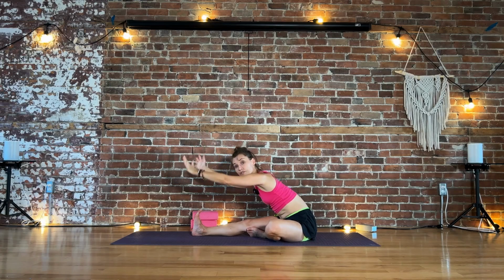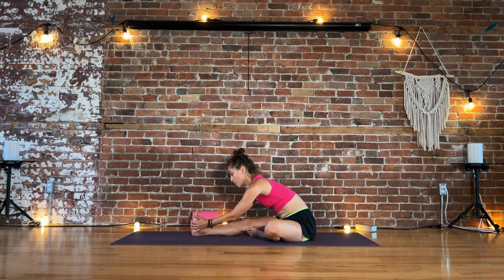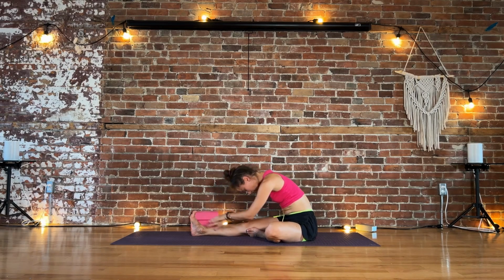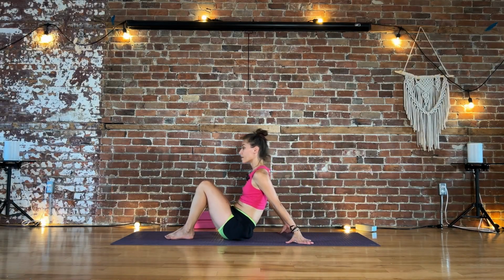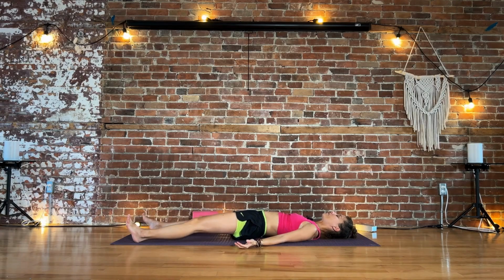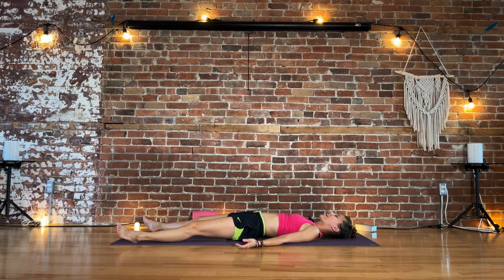Move yourself to the front, grabbing your toes, your ankle, your shin, maybe your knee if you cannot go that low down. And release your head and neck. And now slowly roll up. Bring both of your legs to the front, your pelvis front, and roll down. Find your Shavasana for a few breaths to restore the nervous system. Relax before a hectic day or after, if you do it in the evening and not in the morning.